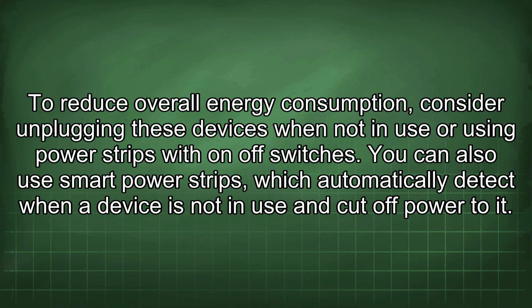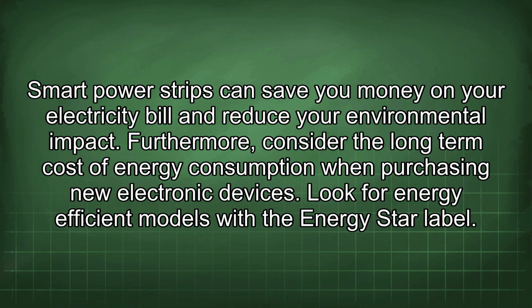You can also use smart power strips, which automatically detect when a device is not in use and cut off power to it. Smart power strips can save you money on your electricity bill and reduce your environmental impact. Furthermore, consider the long-term cost of energy consumption when purchasing new electronic devices. Look for energy-efficient models with the Energy Star label.